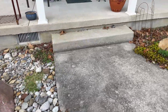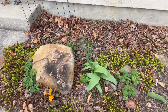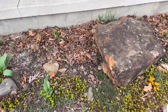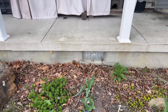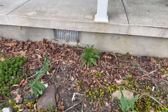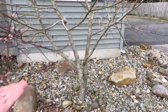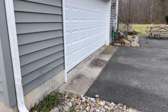So let's see. Haven't done much with the front porch yet, but the front yard garden still has some crocus showing. I've got tulips popping. My peonies are popping up. There's something about the spring garden, even though it's a little bit weedy and a little bit trashy, which is really my fault. But just seeing the little bits of color pop up. And here, another poppy. So that one survived as well, and I'm really excited about that. They should be bright orange, if I remember correctly. And some more crocus. Another Japanese maple. This one has the red leaves. It's a Bloodgood Japanese maple, I think. We got iris in this one corner.